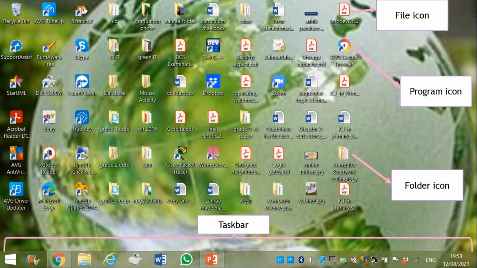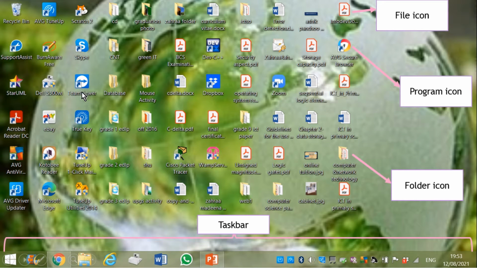Now let's see program icon. Program icon, you obtain it after installing a new program on your computer. For example, you have this program Dev C++, Dropbox, Zoom, AVG Secure browser, which is used to access the internet.